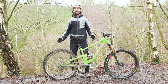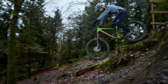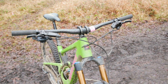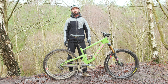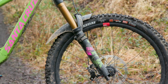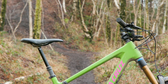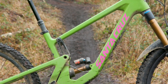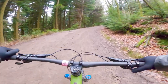As with most recent bike launches, the Nomad has been lengthened and slackened, though it hasn't been made any lower. The medium's reach has grown by 10mm to 450mm compared to the previous model. The head angle has been slackened by 1 degree, so in the high setting you're looking at 64 degrees versus 65 degrees on the old bike. More dramatically, the seat tube angle has steepened by nearly 4 degrees — on the medium in the high setting it's now 78 degrees, up from around 74 to 74.5 degrees — which should make for a far more efficient climber.